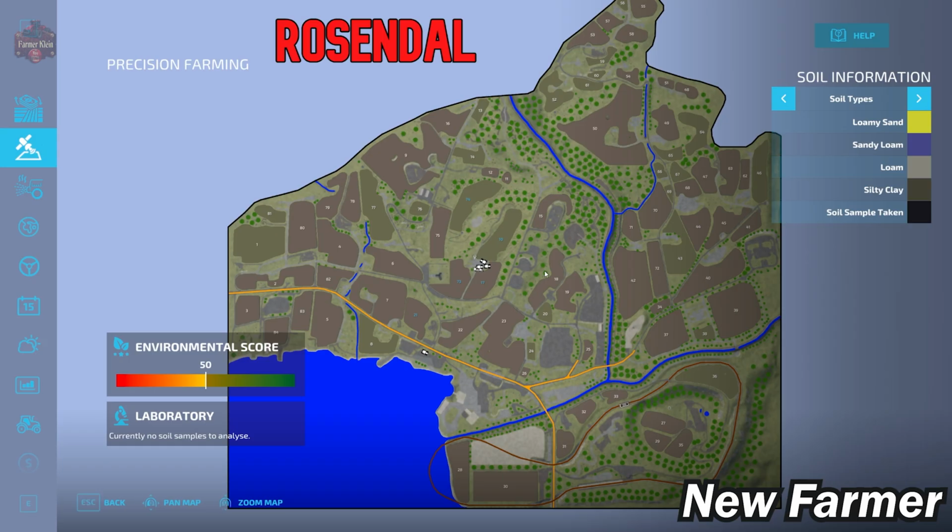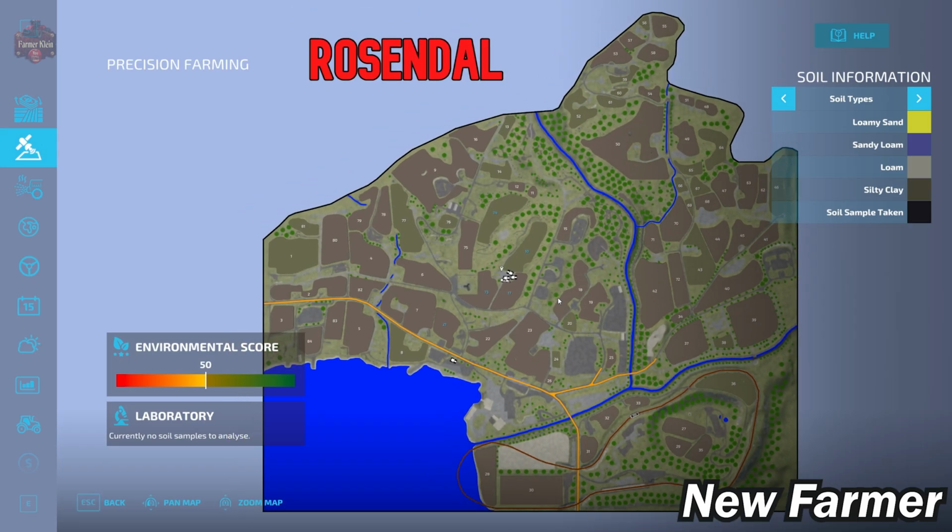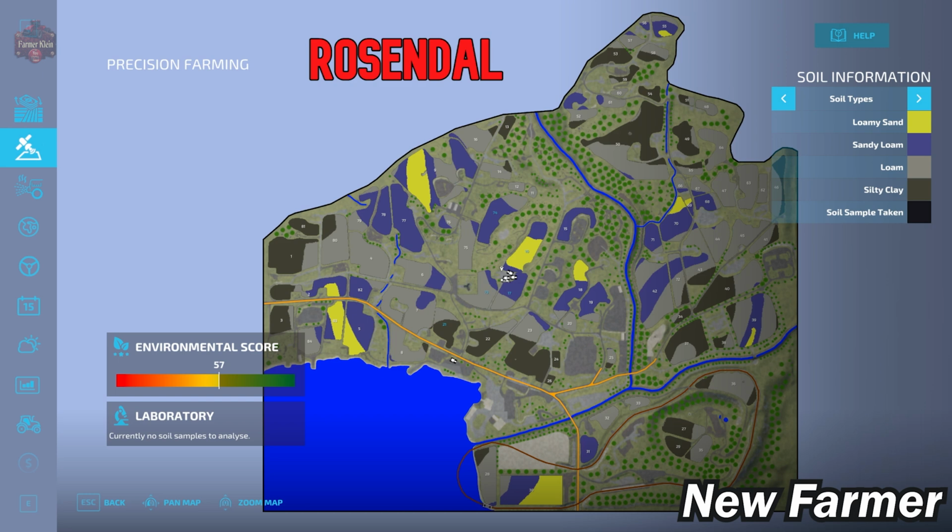Let's go ahead and take a look at our precision farming soil map. This map is making use of the precision farming generic soil map that is a part of the precision farming mod. And as you can see, we have quite the varied soil types. To the north, we've got a fair bit of loam and silty clay, also to the west and east, as well as south of the main area. Our starting fields 10, 17, 73, 21 are a combination of loamy sand, sandy loam, and silty clay.